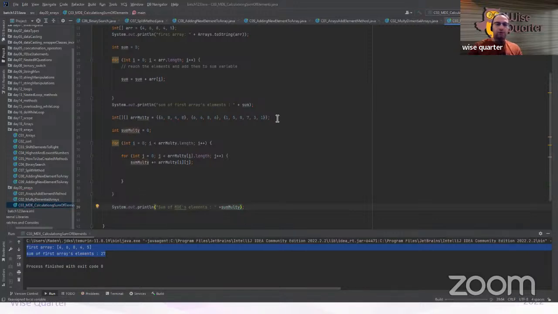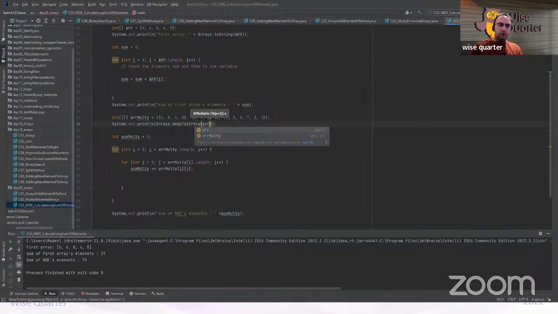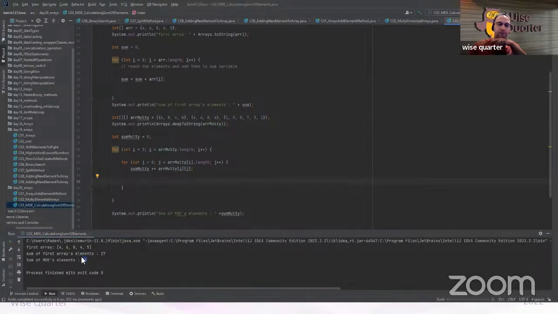Oh, I have forgotten to print this sum multi, but it's not very important. But it's working. It says sum of multi-dimensional array's elements is 75. Oh, I have written a lot of numbers, and most of them are high numbers.